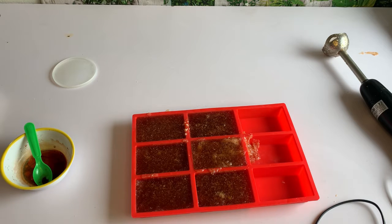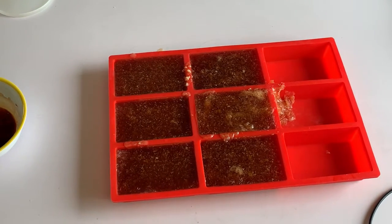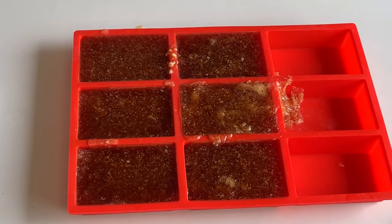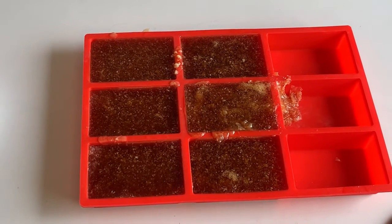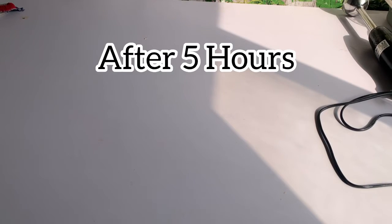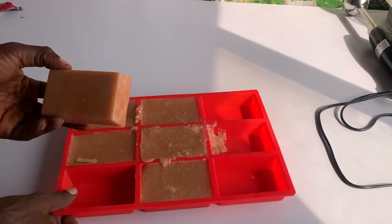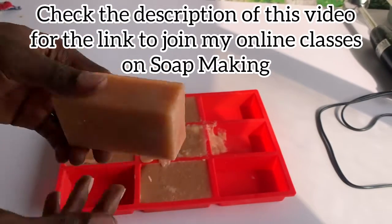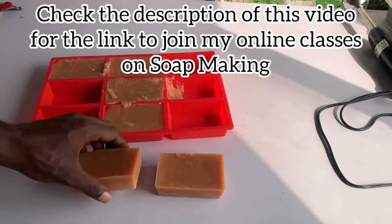You can see it's looking like a brown soap. So I'm going to keep this to harden up. It won't even take up to 5 hours. Within 4 to 5 hours, my soap will harden up, and I'm going to take it out of the mold. You can choose to leave it for 24 hours, however you want to do it. But this process doesn't waste time to harden up. So you can see my brown soap looking very nice, very clean, and very fantastic. And it is hard because of the stearic acid. The stearic acid made it very hard.